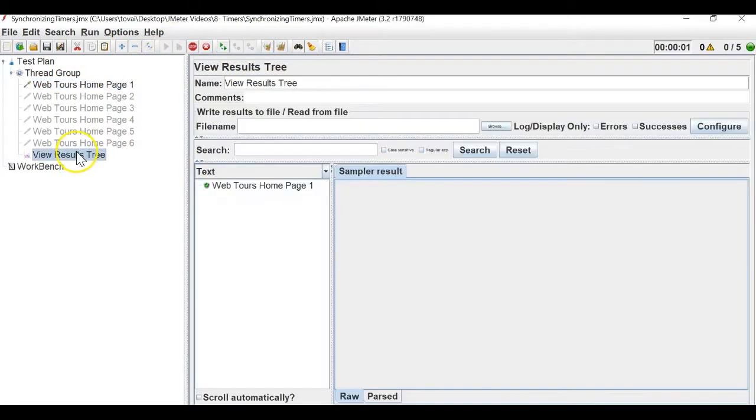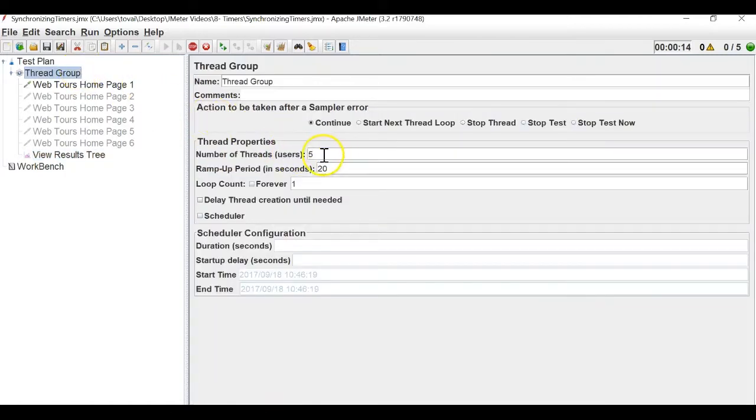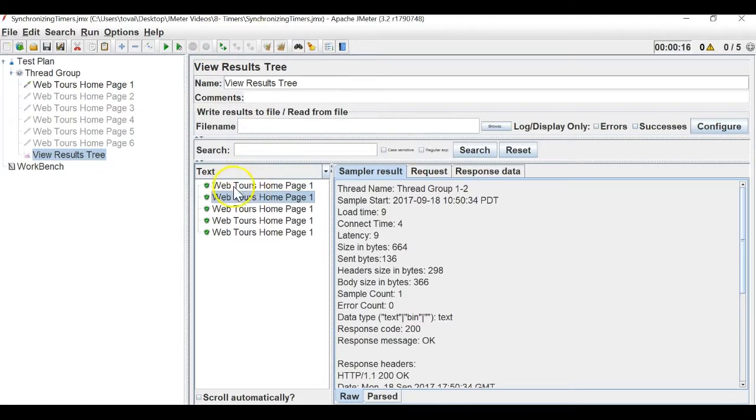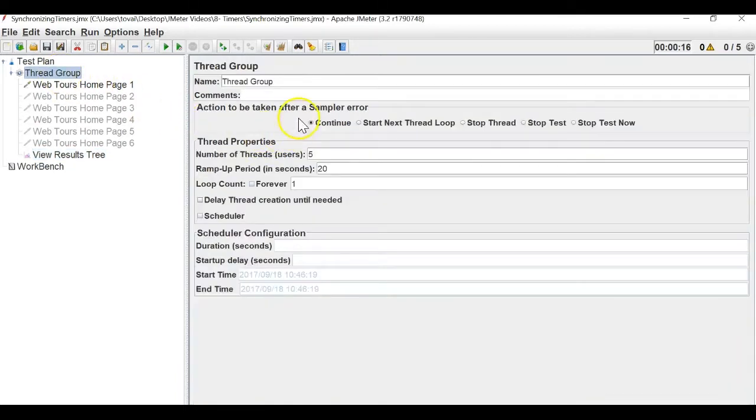Let me run this. So you can see after, let's say, 3 or 4 seconds, each virtual user would come and hit this. Because my 5 threads would be hitting this API in 20 seconds. Okay. Now I don't want this. I want that instead of one request, a pair of two requests should hit the server at the same time.